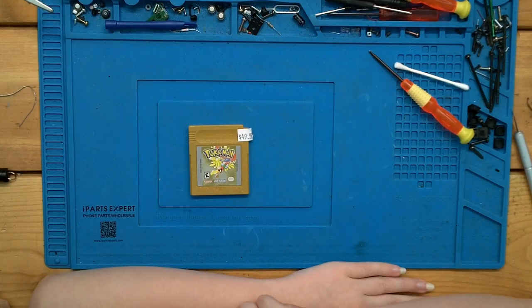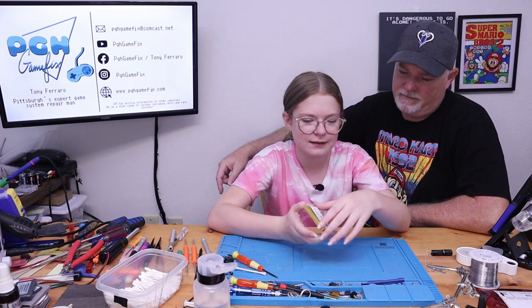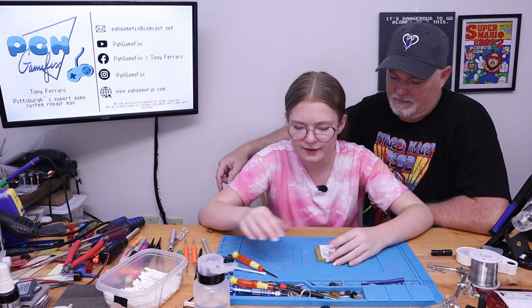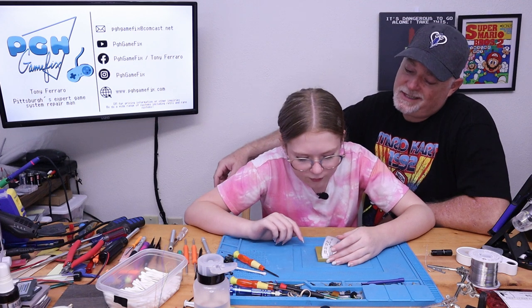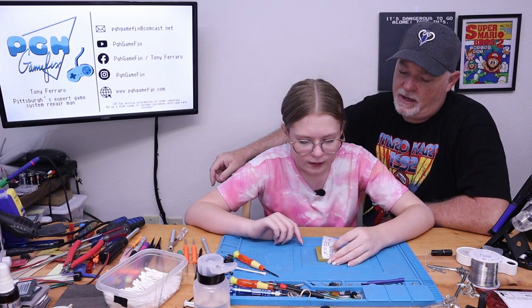Now we have Pokemon Gold. Yep. All right, so go ahead and flip it over. It has a sticker on it. It does have a sticker, but since it's a customer's, we don't want to remove the sticker. Because we don't know if they want that or not. Okay, so we always leave that on.